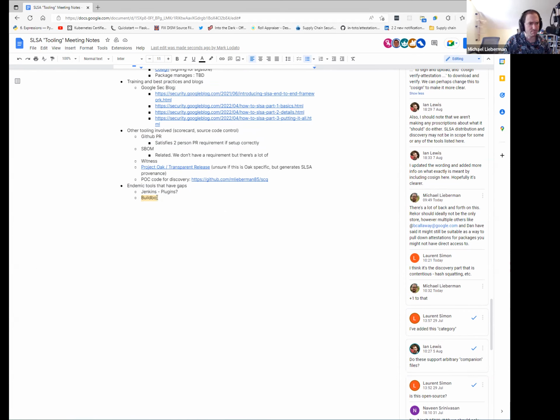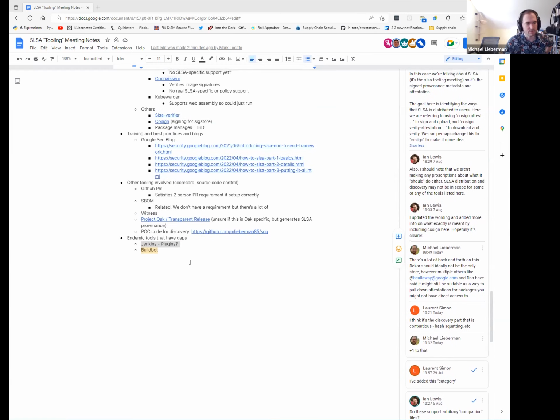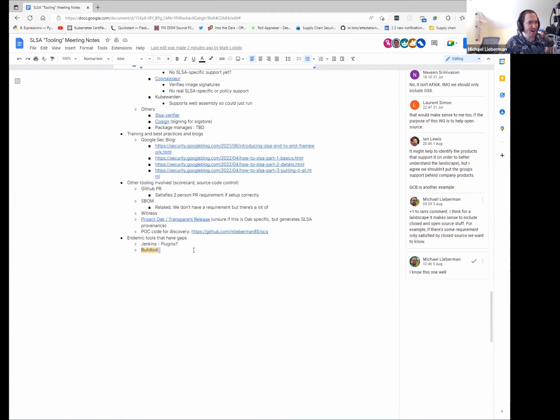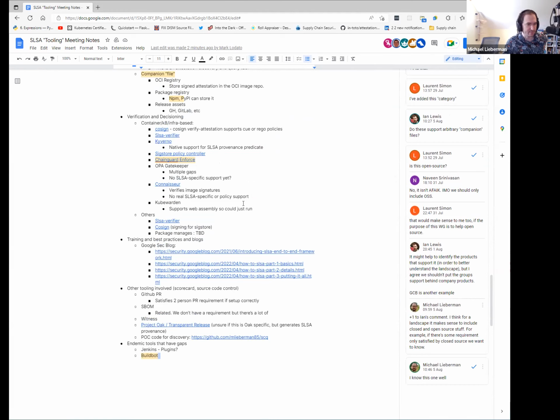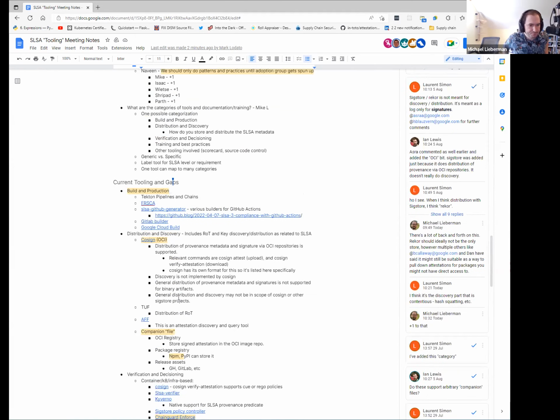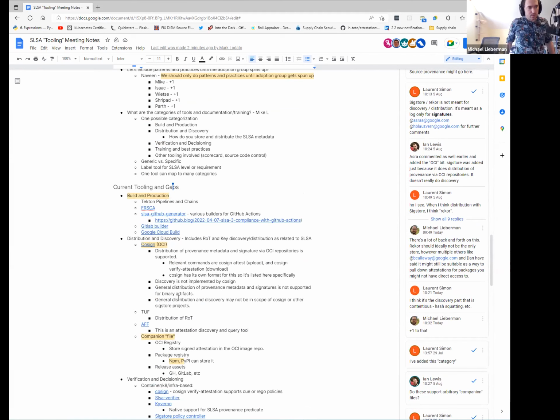I believe I was at some meeting, I think it was at the CD Foundation, where somebody is making a couple of Jenkins plugins to try and track SLSA provenance. There are some open questions because of Jenkins' security model, about how much they can get there, but that's being discussed. And BuildBot was another one. If other folks have additional tools, feel free to put them in there. Next week, hopefully we'll have a better mapping, whether it's in a Google Sheet or, I guess, pushed into GitHub.